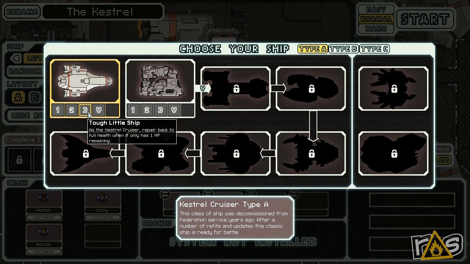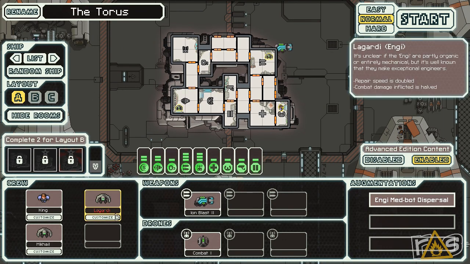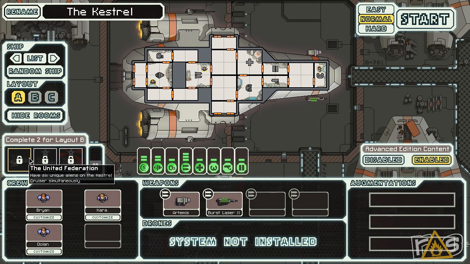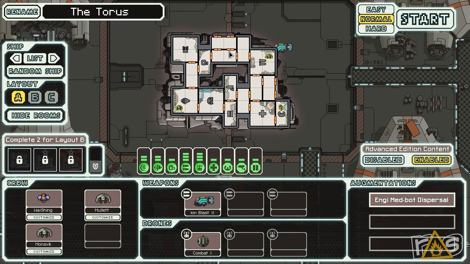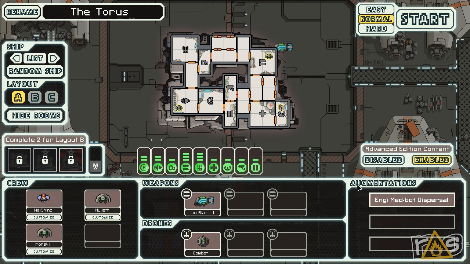Like, I played this back when it first came out, but I didn't have the time to really get into it. You also for this have... Hold on. Okay. There are different layouts that'll change the way that the ship is put together. And then for this one, I have these guys, which are NG engineers, which have a higher repair speed, but they're not as good at combat. And I'm going to go ahead and put this on easy, just, you know, because.